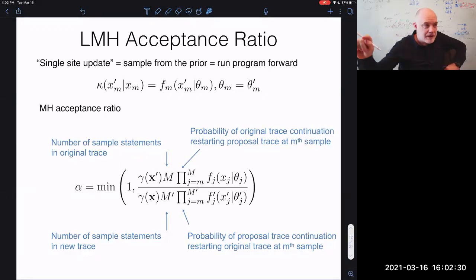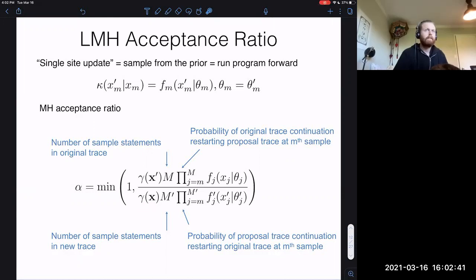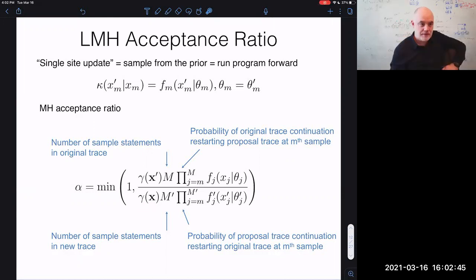You have to replay the trace. Pyro has a thing called poutine, which allows you to replay a trace. In other words, you run the program with the values that are in your dictionary up till that point.